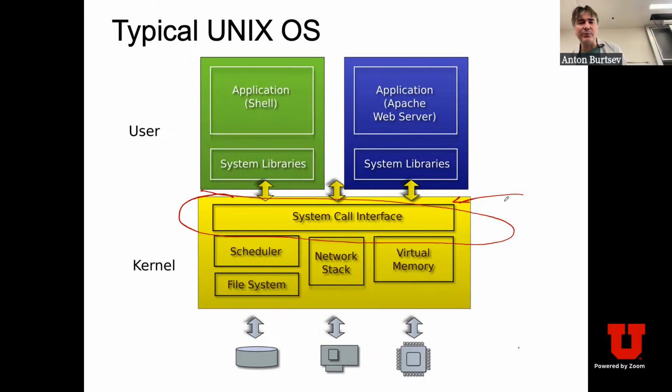But if I ask you, what do you think this interface should look like? You as a designer, starting from scratch. I did it myself a couple of times in my life. Sometimes I only did the interface and never built the operating system. I failed, but still it's a fun exercise. So think about it. What should it do, or what should it look like? Some arguments, and when the operating system does the context switching, it can do something to the application.